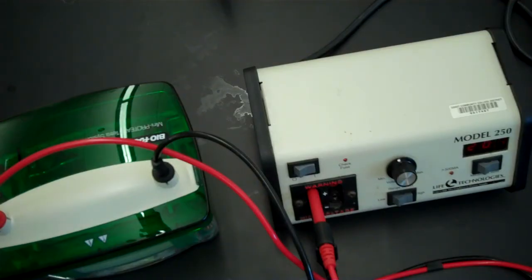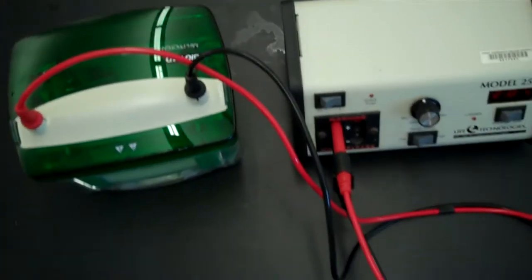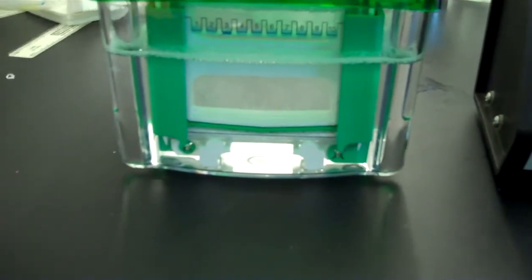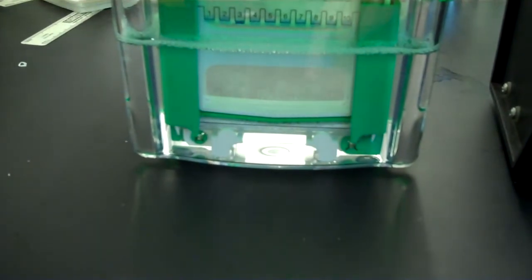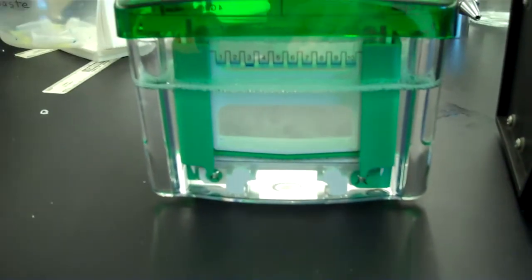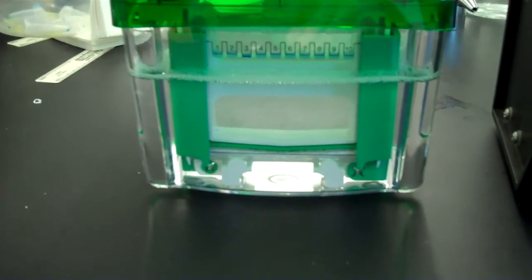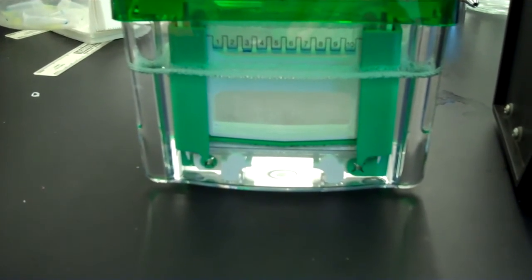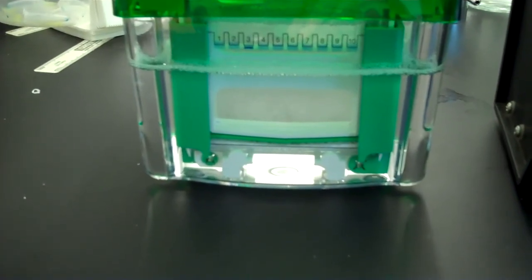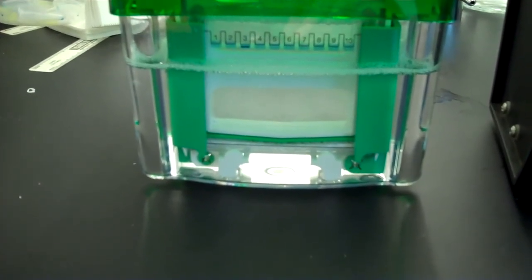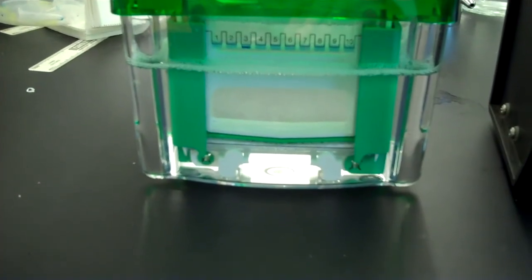You will be running this for about 35 to 45 minutes. Now, like your agarose gel electrophoresis, you should be seeing bubbles. And the bubbles should be coming up from the electrode. If you do not see bubbles, it means that your electrophoresis is not running and you need to check to make sure whether or not you have a short in the system. Also, you should be checking your electrophoresis box from time to time and make sure there are still bubbles. Sometimes the liquid in the inner chamber will leak to the outer chamber.